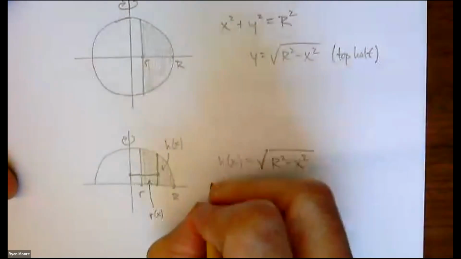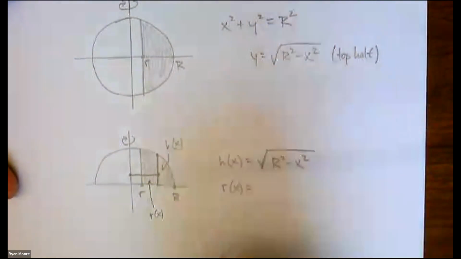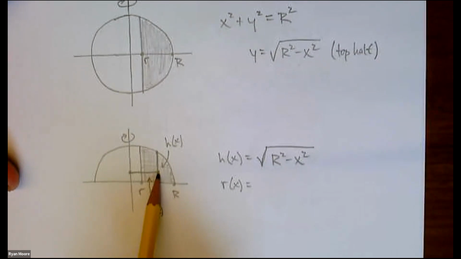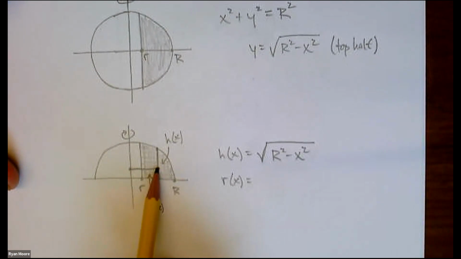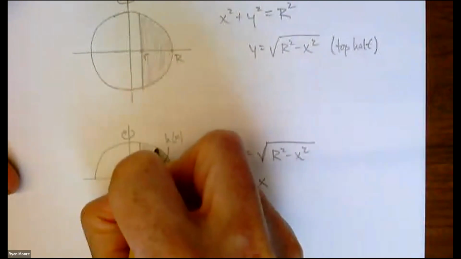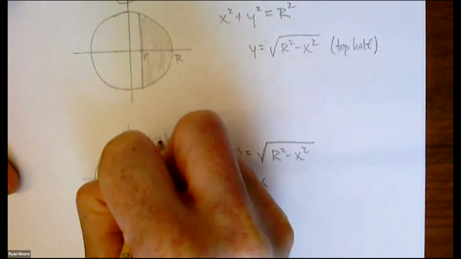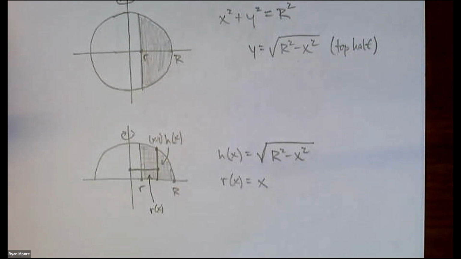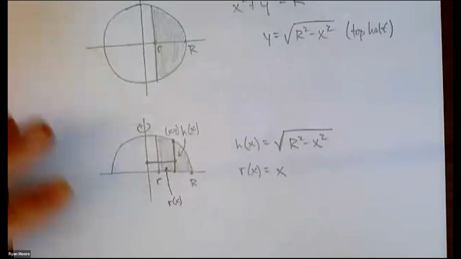What about r of x? Well, that's just the distance coming off the y-axis. It's so simple that it's often confusing. That is simply x. We're thinking of our point here as being at (x, y). So the y value is the height, the x value is the radius. Okay, and then we're going to double, since we're getting away with only doing half of it.